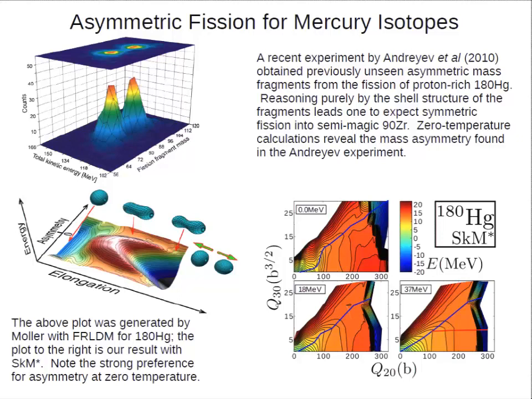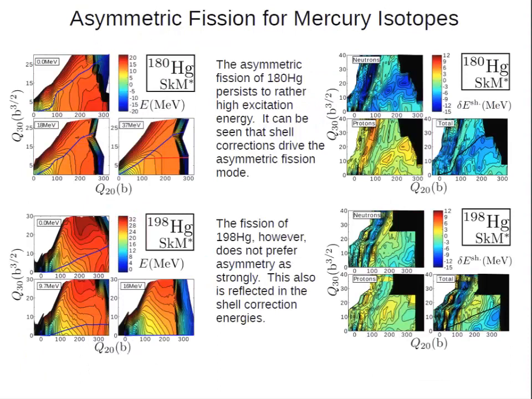As I increase excitation energy for mercury, we see the same thing as with thorium and uranium — symmetric fission becomes more likely — which confirms our model is working as expected. Comparing mercury-180 and the heavier isotope mercury-198: for mercury-198 at zero excitation energy, it's much less asymmetrical for the fission path than mercury-180, and as you increase the excitation energy there's almost no asymmetric fission — it's almost completely symmetric. We wanted to understand what drives mercury-180 toward asymmetric fission whereas mercury-198, a heavier isotope, much more strongly prefers symmetric fission.